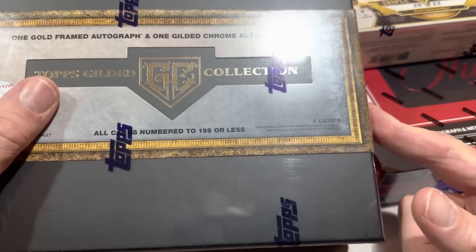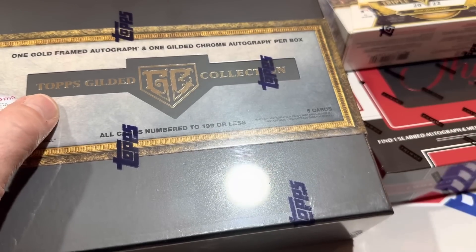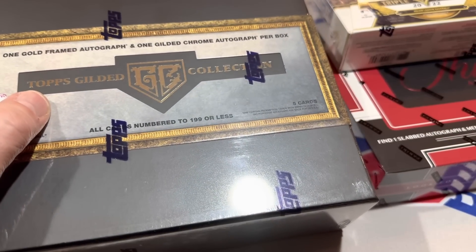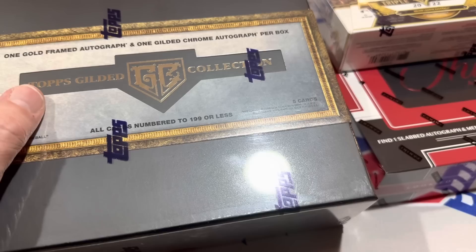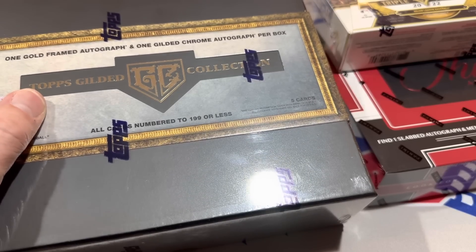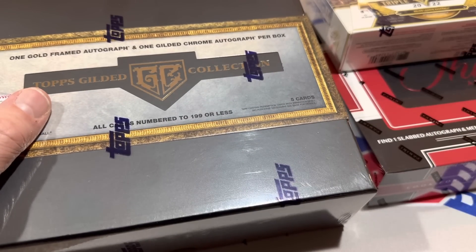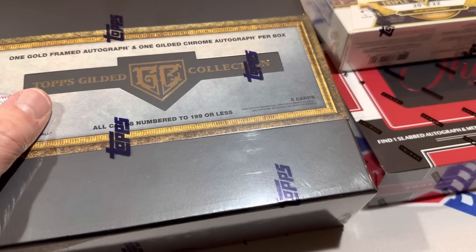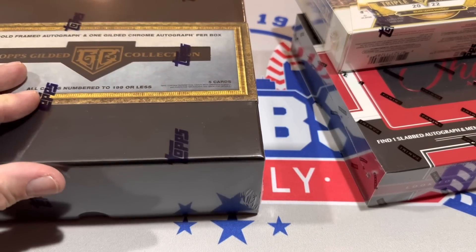Part of the reason, besides the fact that these cards are probably the most gorgeous cards I've seen potentially ever, is a rarity factor — they're tough to find. Every card in the base set is numbered to 99 or less, so there's not a whole lot of these to go around. They are going to be drying up quickly.